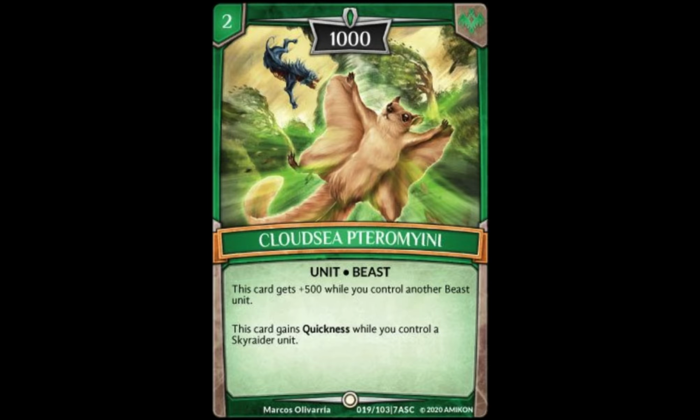So the card that we just looked at, the Beast Tamer guy, can bring this directly out from the deck to the field, and it will have quickness that turn. Very nice. And then on top of that, if you control any other beast unit, it's going to get +500, so it's going to be able to break any tower. This card is really good. It adds some really neat tricks to Ariana and some surprise attacks to close out games.